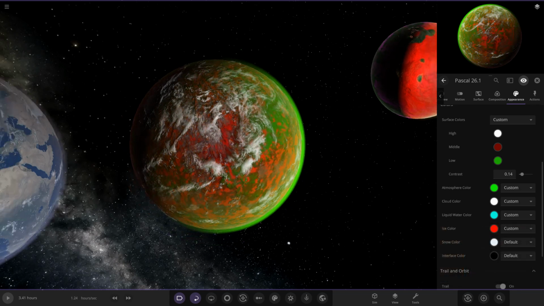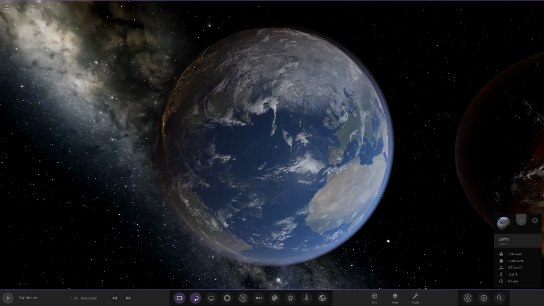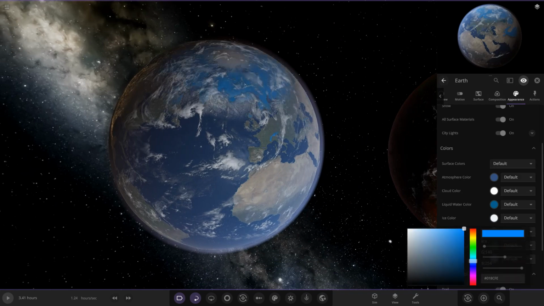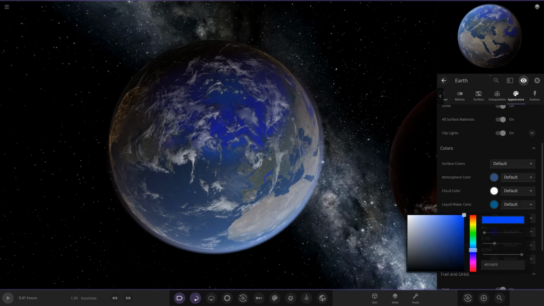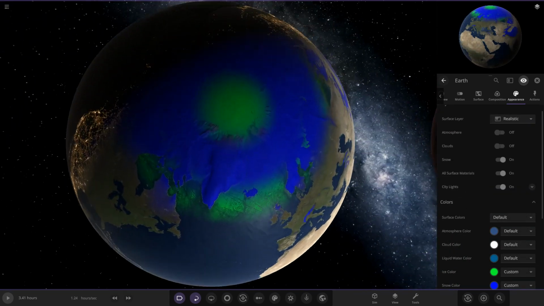Yeah, look at that. Hey, says Pascal. Earth, obviously, we had a play of this in the last video, but we'll have a little quick peek on Earth as well. So, snow, North Pole, for instance, we could have the North Pole as Neptune blue. Ice colour, does that do anything? Oh, we can have ice. This one has ice and snow. So, green ice and snow. What do you think of that? Oh, dearie me. Look at that. What do you think of that?